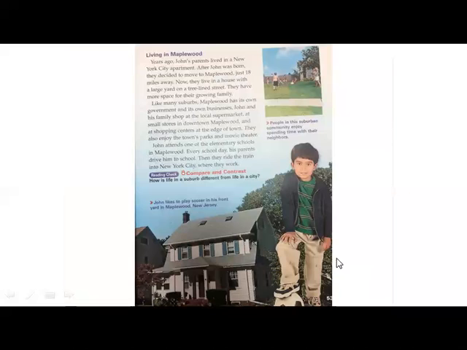Next page. Would you look at this boy? He's playing outdoors. Lots of space around the house, a huge backyard, front yard. This is the front yard, playgrounds, right? So this is John, and he likes to play soccer in his front yard in Maplewood, New Jersey. I want you to ask yourself this question before we begin reading. How is life in a suburb different from life in a city?